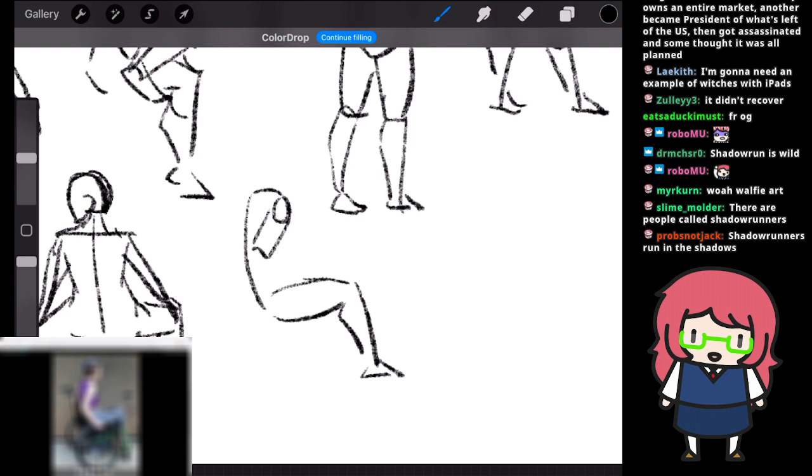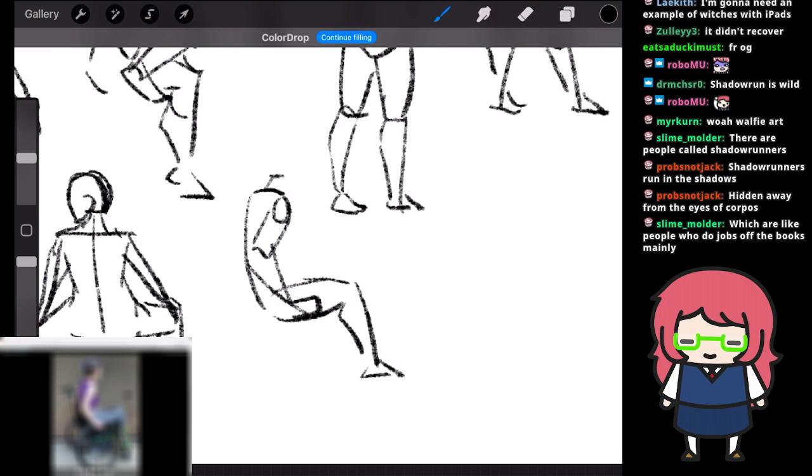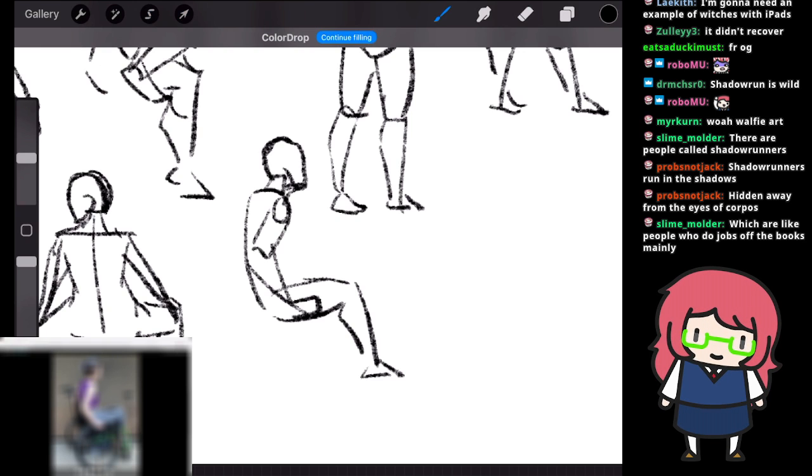Is it like Blade Runner? Are they the people that run the blades? Do people run blades? Shadow Runners run in the shadow. Yo, just like ninjas. Ninjas do that. They run in the shadows. That's why no one can see them. Hidden away from the eyes of corpos. Big corpo. Corpo VTubers.